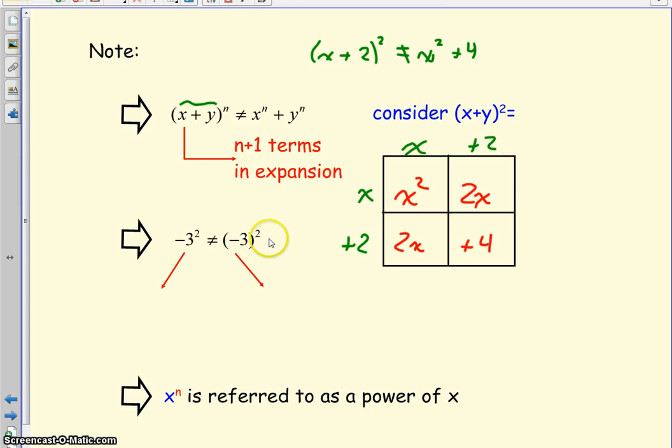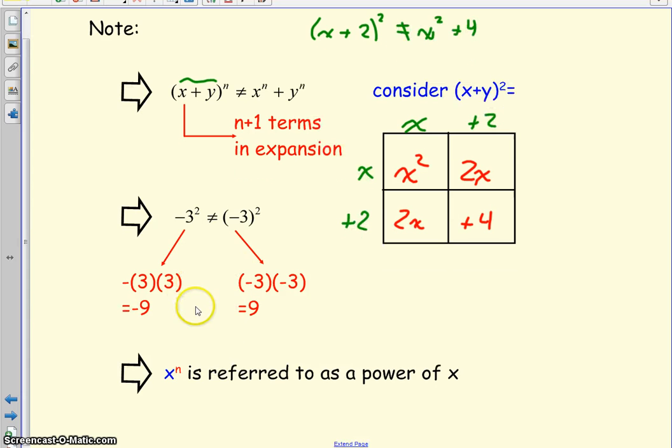Okay, the other thing that comes out that you have to think about: negative 3 squared is not the same thing as (negative 3) squared. There's a very subtle difference here. In the first case, the negative is not squared. So you have the negative being left alone, then 3 times 3, because only the 3 is squared, so you get negative 9. On the other one, the negative is in the brackets, so it's also squared. So it's negative 3 times negative 3, which is positive 9. You have to be very careful about this, because sometimes your calculator will automatically add the brackets. So if you're given something that just says negative 3 squared, you have to know that the negative is not included and write it out as negative 9. Your calculator might actually tell you it's positive 9, so you have to be careful.